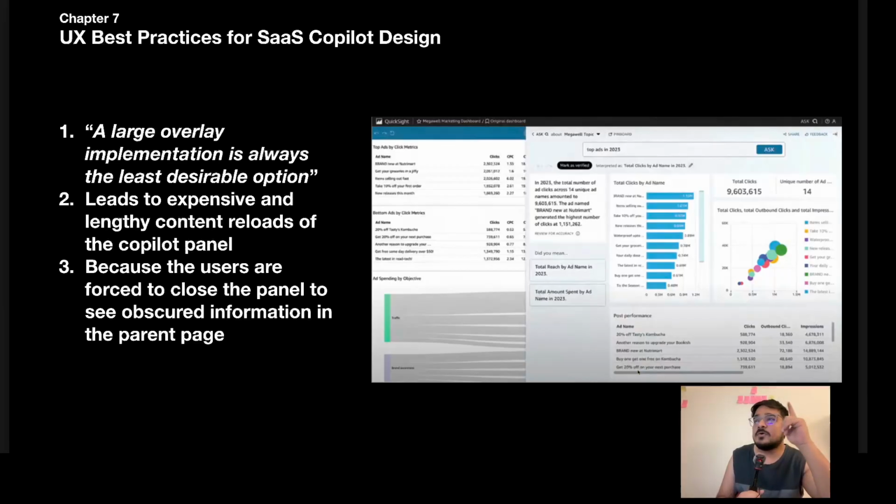Because you are doing that often, the reload time is crucial, and lengthy content reloads are an expensive part for your system, and even to reload everything in the back end as well. So this is the demerit of it. Experience wise, users want to see the information in the background, and to achieve that, a large overlay is not desirable.